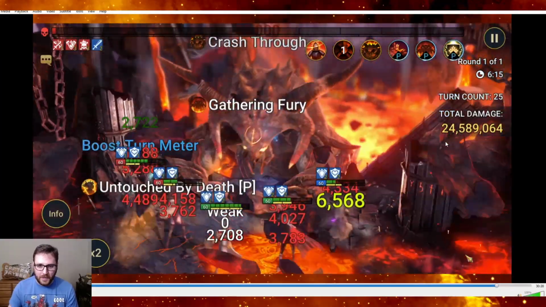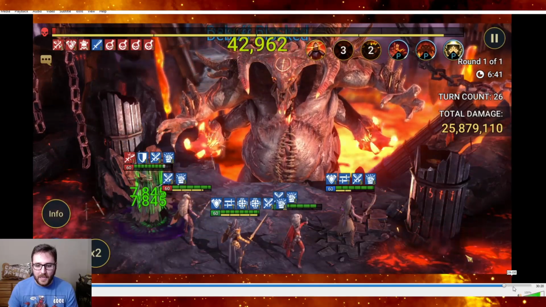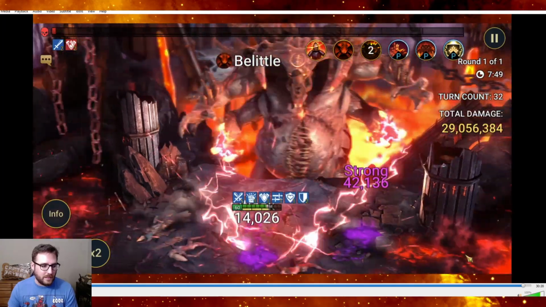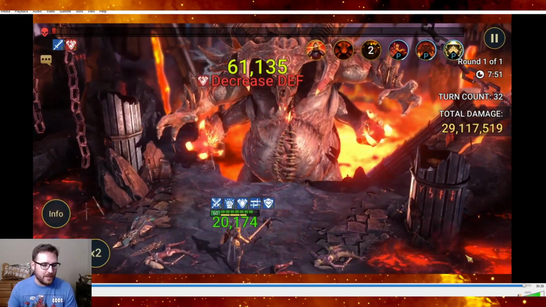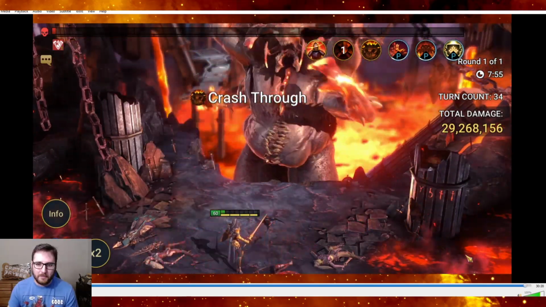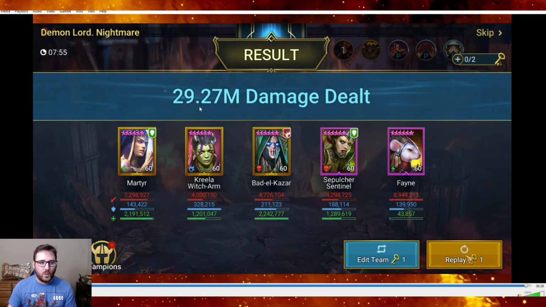You can see we're doing about 1 million damage per turn, which is awesome. And skipping more, Bad L has died. They all are about to die in just a second here. And you can see we're at 29 million, lasting 33 turns here, 34 because he just gets the double there. And so yeah, finally ending with 29.27 million damage on Nightmare outside of Unkillable. It did better than my Unkillable team does at times because it kind of just varies a little bit.